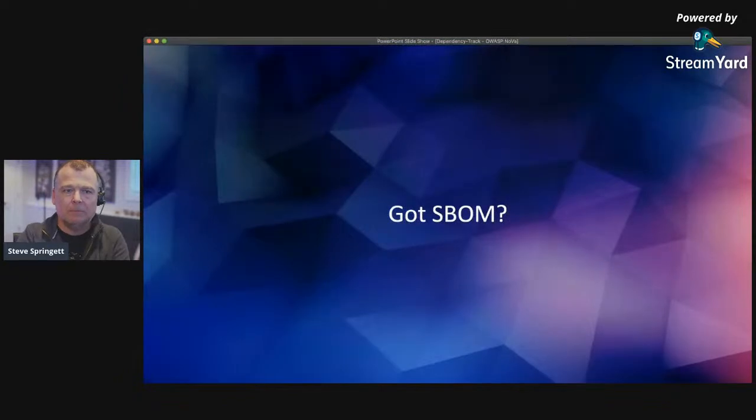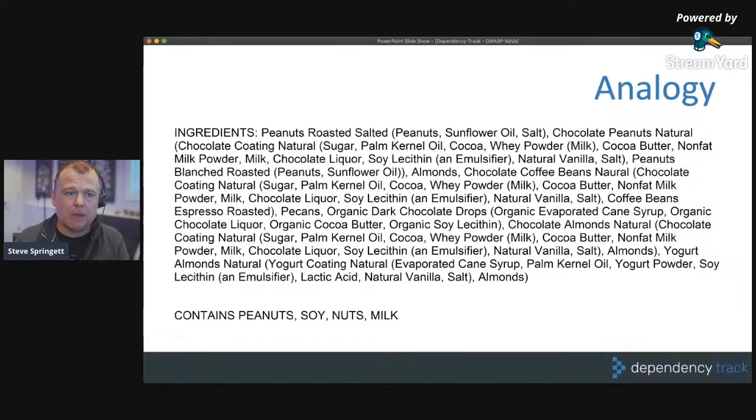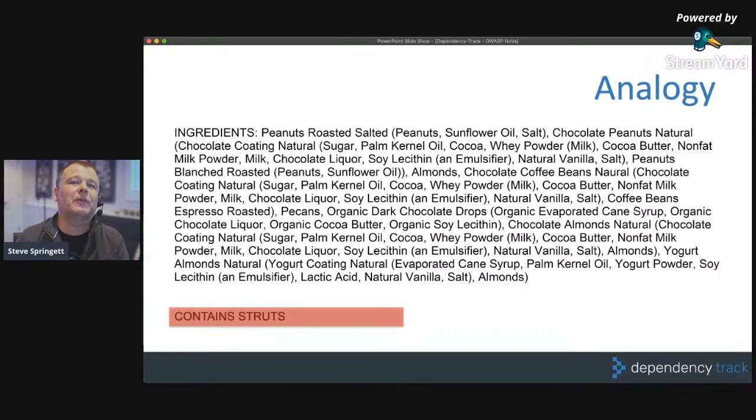What is it? Well, it's based around the concept of software bill of materials, or SBOMs. An analogy for an SBOM is a list of ingredients. This is the ingredients for an energy bar. The idea is that we can pull out at the bottom something that might be risky to me. If you have an allergy like peanuts or something similar, this is a way for you to perform a lightweight threat model of your energy bar. A software bill of materials is kind of looking for this: does it have Struts? Because if it does, I might not want it.